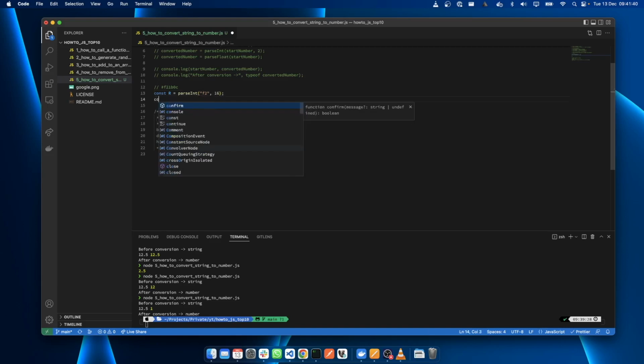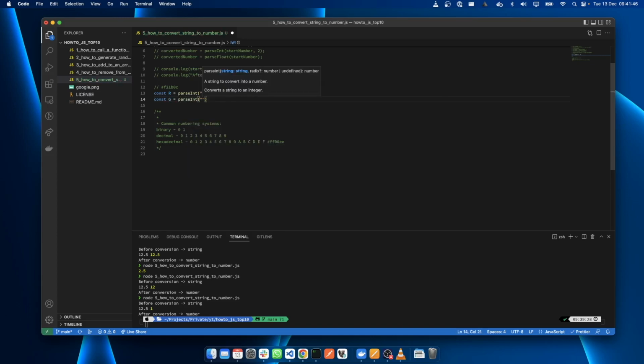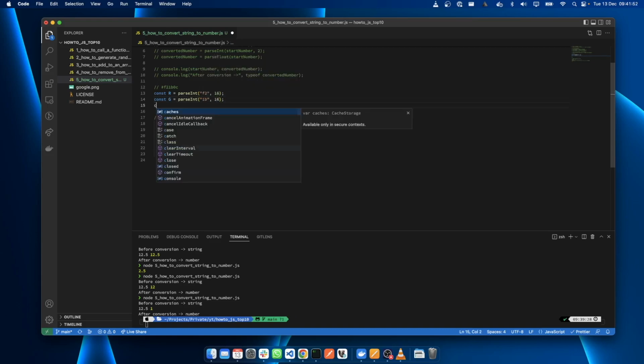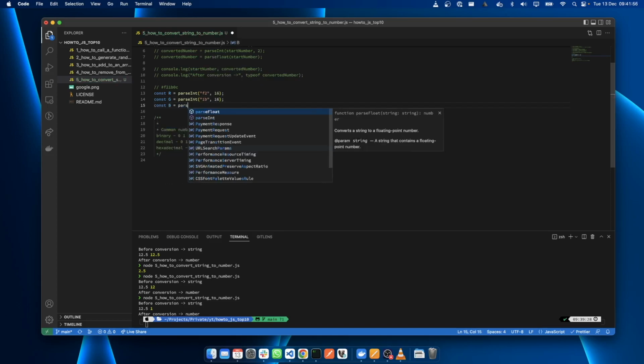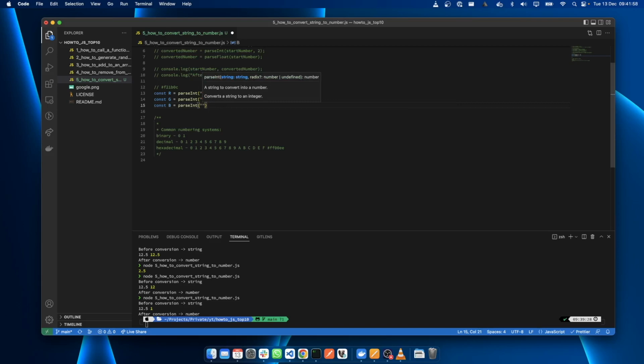Right, and then const G, parseInt, and in this case it should be 1b. Again, this is in the hexadecimal system, and then const B for blue, parseInt, and 0c in this case, and then again this is in the hexadecimal system.